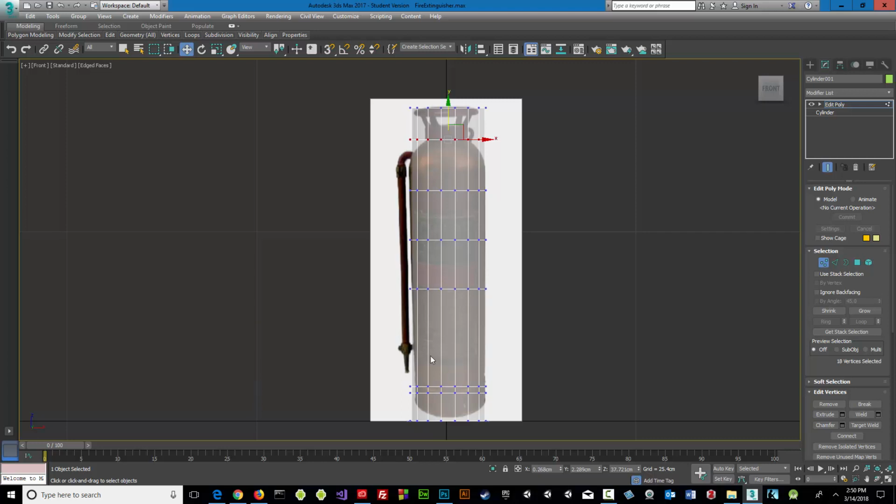So we got 1, 2. We need, oh, you know what? I need this one down here, like so, and then this one is going to be part of the lip at the bottom. So right here, right? And so this one will go here, and then this one will go here, and this one will go here.